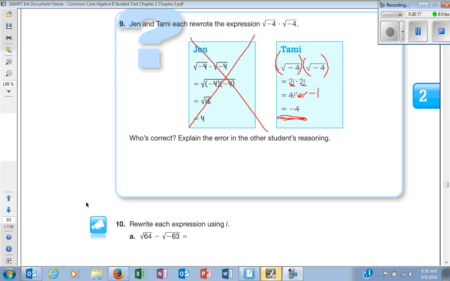So a couple things you need to know. As soon as you see a square root under a negative sign, what should you replace it with? Pull that i out real quick. What should you see as soon as you put an i squared? What should you replace that with from now on? Negative 1. So here's what I mean. As soon as I see this, square root of negative 54, if I was doing this problem, what would be my first step that I would do?